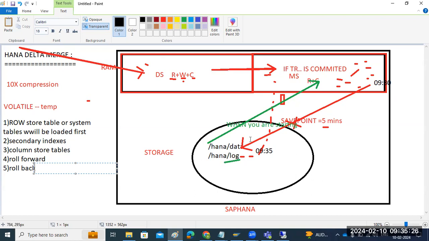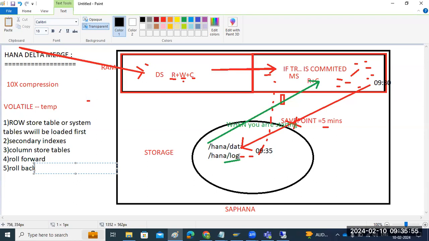So that is the log folder. The log folder continuously writes the confirmations and communication here. As and when required, it will replay the logs into the system. Then roll forward and roll back will happen in the system. That is called the rollback statements. So roll forward and rollback will happen from the log folder.